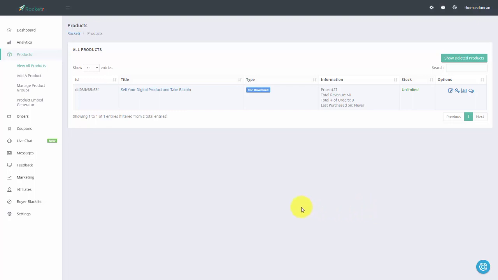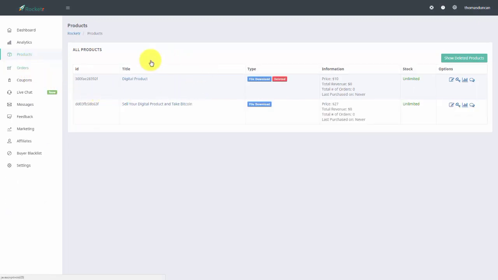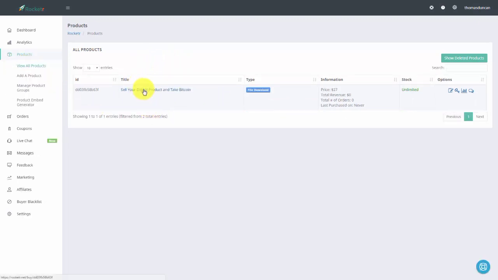Now, it's quite possible that you will want affiliates to market your product on your behalf. In order to do that, you'll need to have those individuals have their own Rocketer account, and then you're going to give them a specific link. To find that link, you're going to go inside all products. This is where you'll see all of your products. You are going to take this link, right click it, click copy link address, and that is the link that you will be giving to your affiliates.